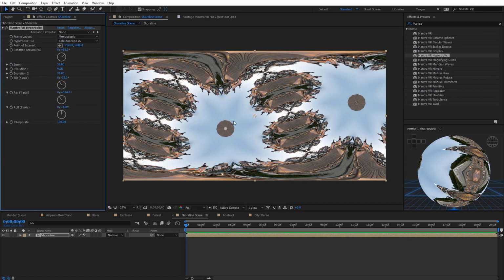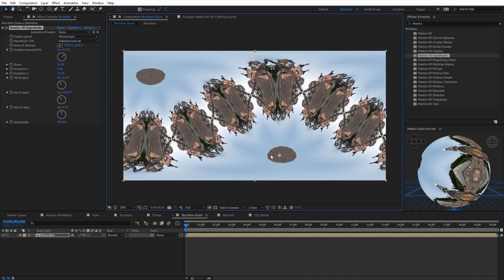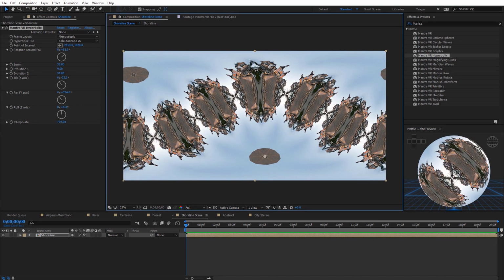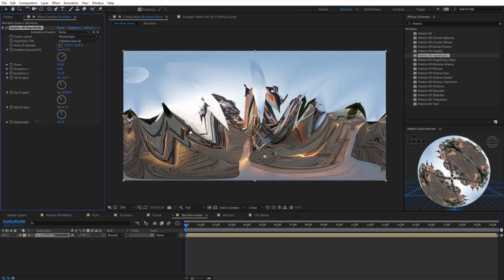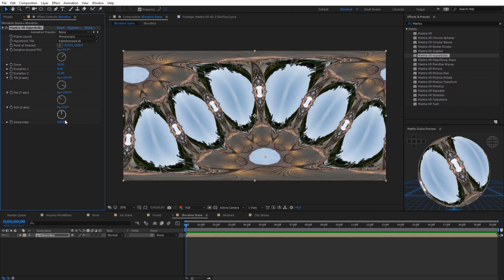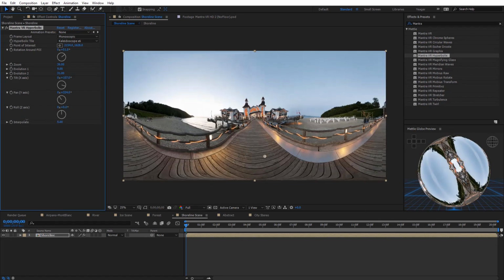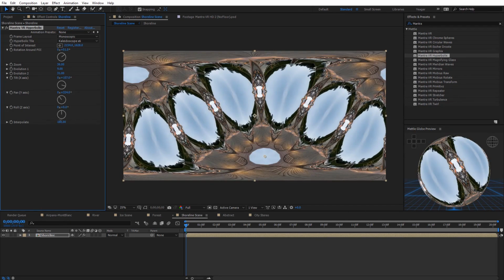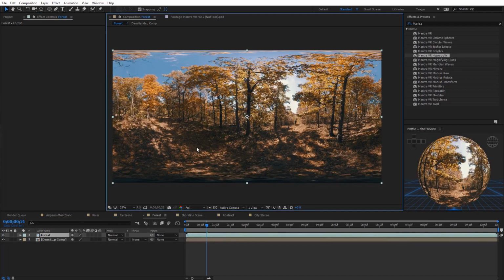So once you've shown your client this really abstract scene and they don't know what they're looking at, you can then keyframe this down and bring them back into the real world to the actual 360 shot. So you can see the power that you could use with this with transitions and all kinds of different animation options.